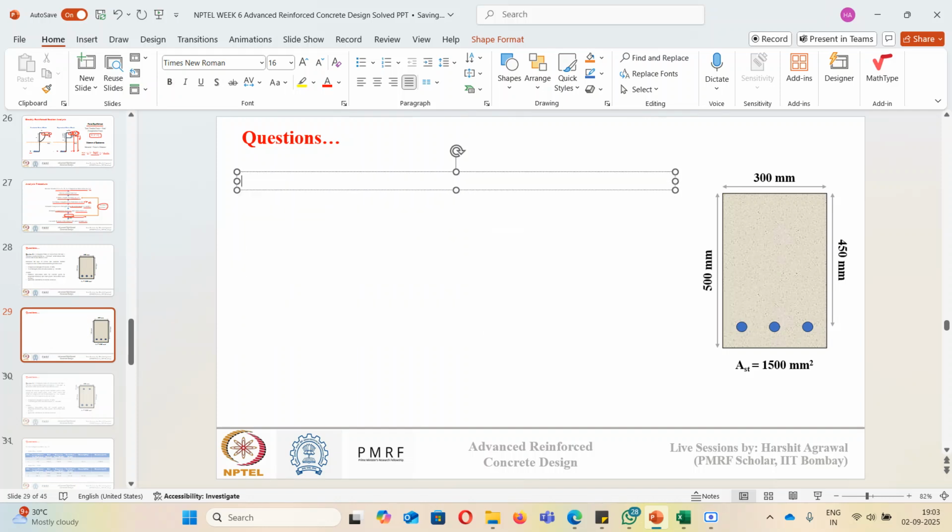So as he said, what we need to determine is the type of section. We first need to find the condition for a balanced reinforcement, the condition for a balanced section. If we can determine the area of steel required for a balanced section, then judging whatever amount of area of steel that we have provided, we can compare.